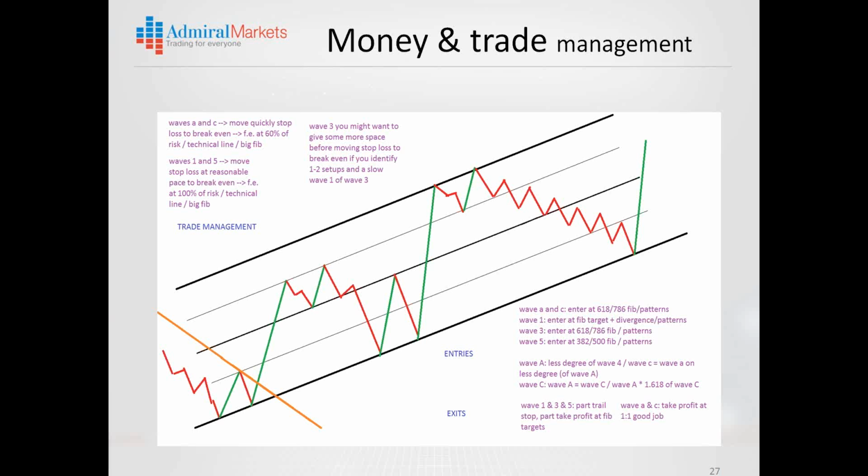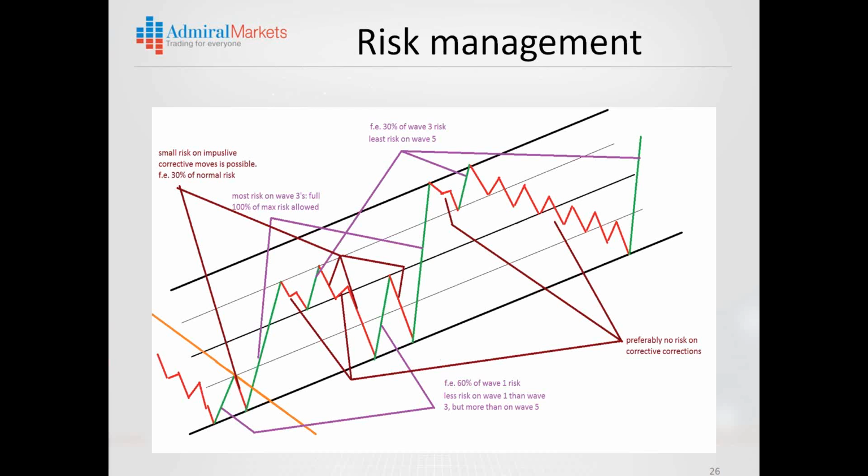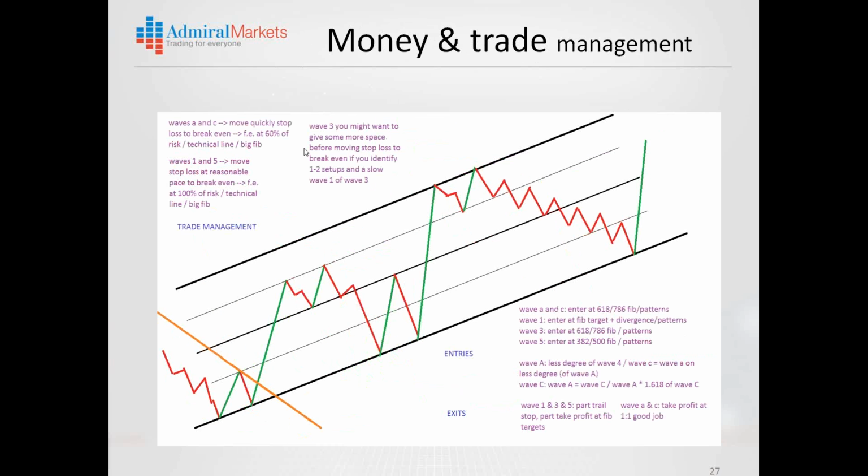So basically, this is the money and trade management I was talking about. There are two things: what you want to risk. If your max risk is 1%, take 0.3 here, 0.3 here, 0.3 here, or 0.5 here, and then here a full percent, for example. Then there's the trade management, where you want to move to break even, enter, and trail stop. That's going to be very difficult.